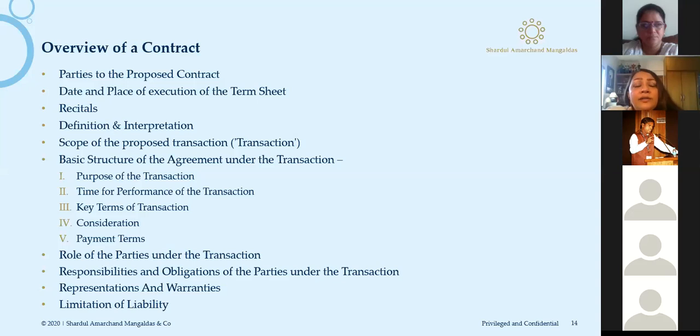contract is essential. You may want to put upfront there itself that all obligations under this contract are in a time-bound manner, and time shall be the essence of the contract, which means if the contract is not performed in the time that I have specified, the purpose of it itself is vitiated.